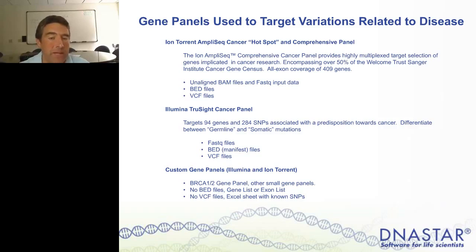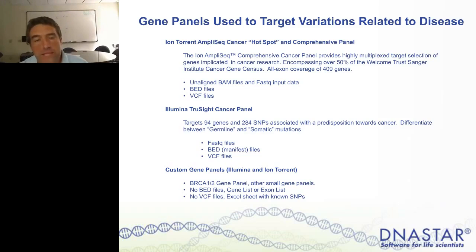So if you're going to be doing panel design work, our software also provides mechanisms to assess the accuracy of the entire process. Is your targeting efficient? And then if you are targeting efficiently, are you finding all the SNPs that should be in those targeted areas? That's really what the focus is today, how to validate the process in a gene panel or targeted resequencing workflow. Now, I listed some of the files that are important for this workflow.